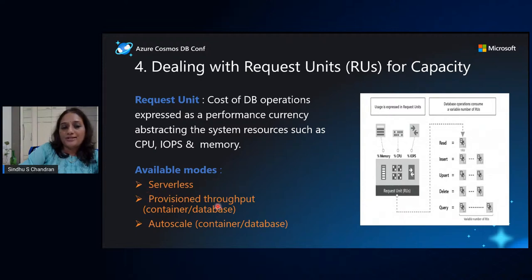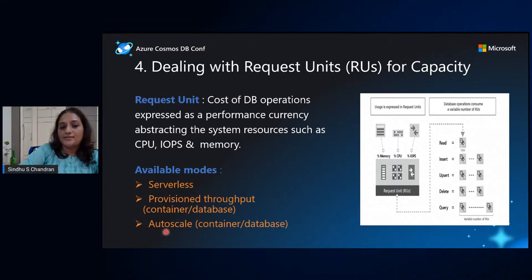The next option is the provisioned throughput or manually managing your RUs. This can be done at the container or keyspace level or at the database or the table level. When you do it at the keyspace level, it works for smaller tables, and there is a limitation of 25 tables, and you might not have visibility into hot tables which are causing hot partitions. The database level, the table level gives more flexibility in managing your RUs.